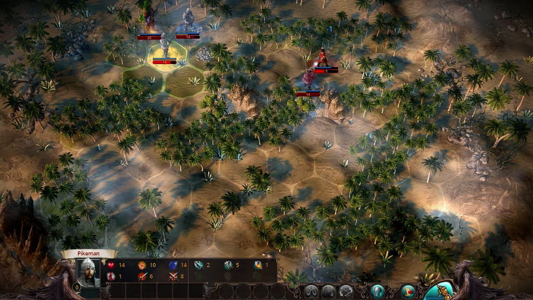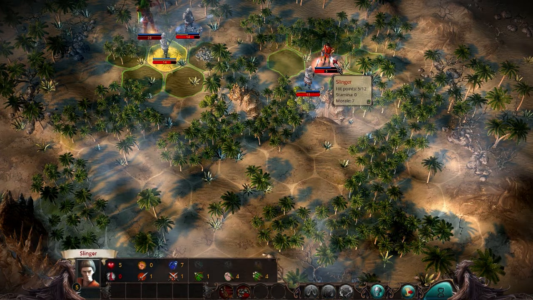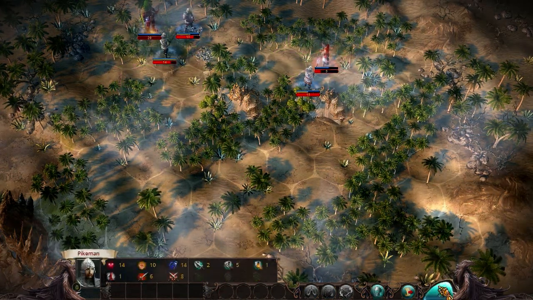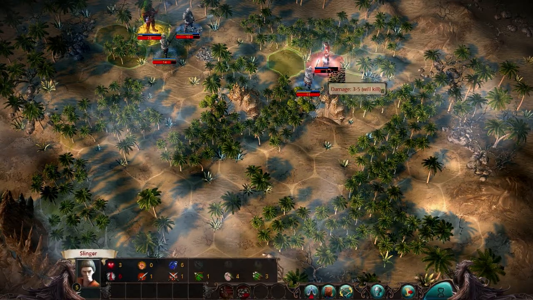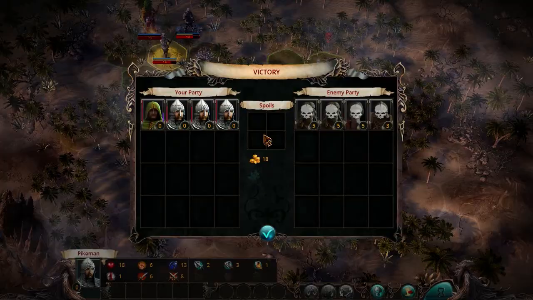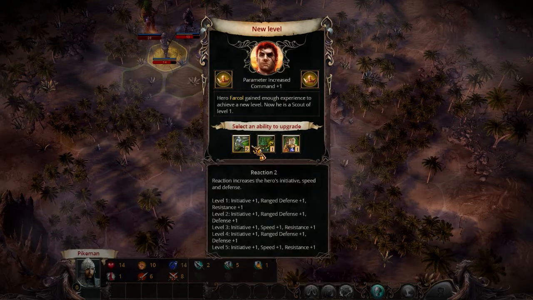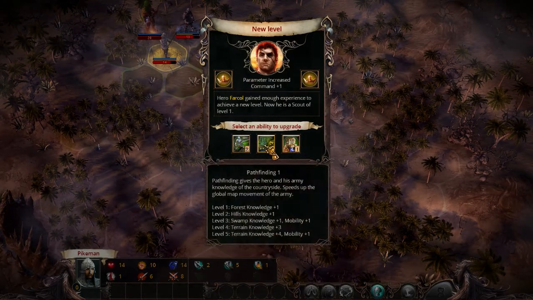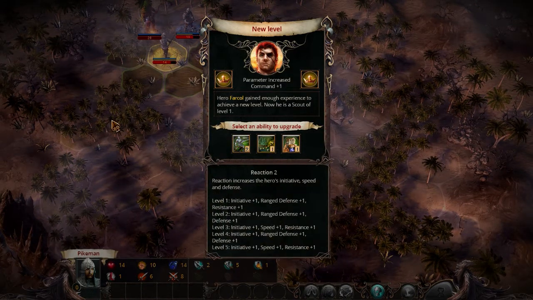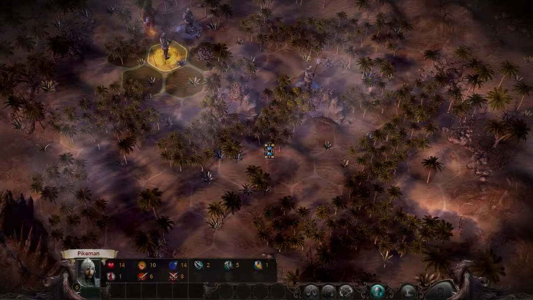There you go, now you have no stamina again. There we go. Yay, 18 gold and plus one command. Awesome. And what we want is diplomacy, because going through the forest here actually doesn't drain your stamina, so it'll be a good idea to get some forest knowledge going.